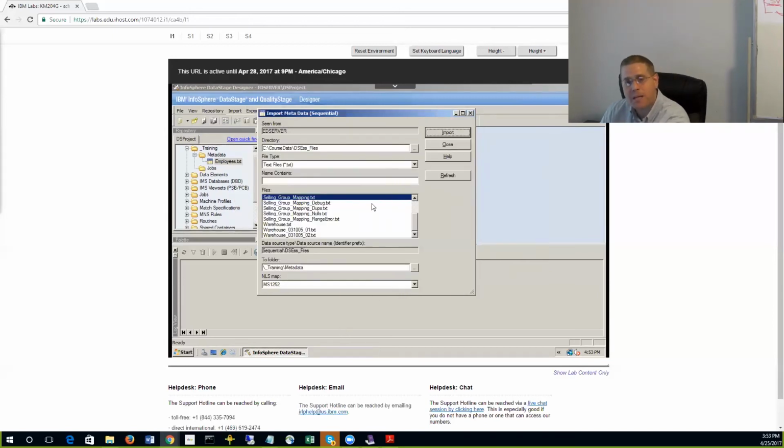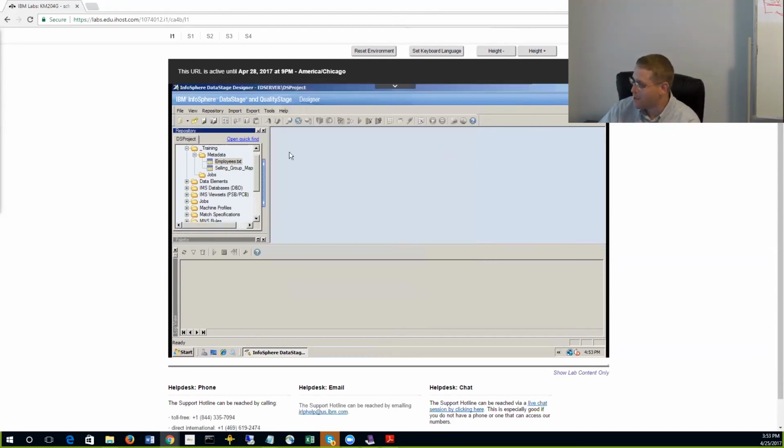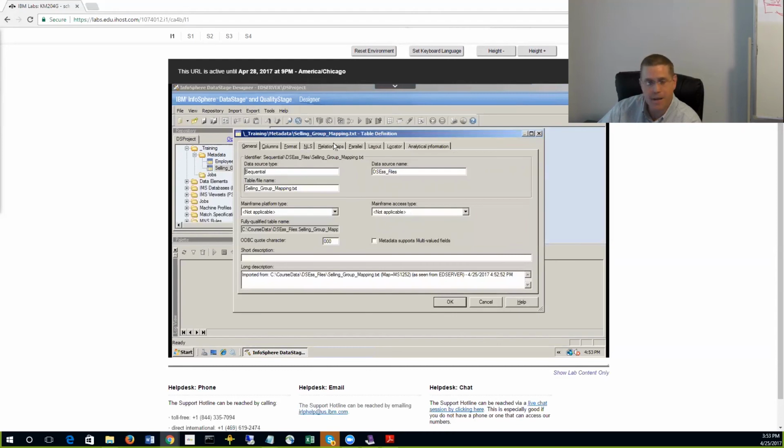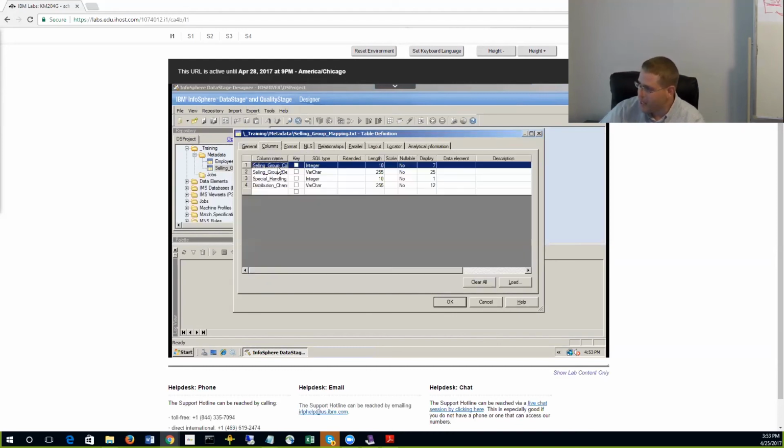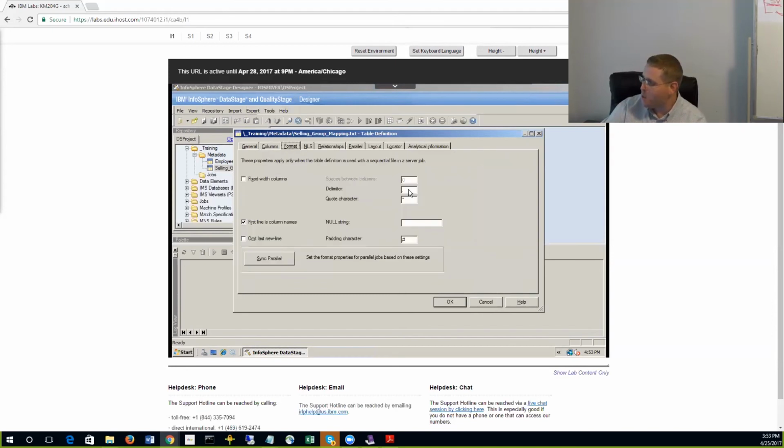And it comes back to this menu. The reason being that in the field, we may need to import more than one file from the same place, or more than one table definition from the same place. So it keeps you on that page in case you wanted to choose other options. If I look at what I just received, selling group mapping, here's what I meant by it will save everything it can. The columns, you really couldn't even tell the difference if those columns came from a database, an API, a text file. But if I look at the format, it recorded comma, double quotes, first line column names, because I may need that down the road if I'm building a job to read this from the text file. So I'm able to reuse that information.